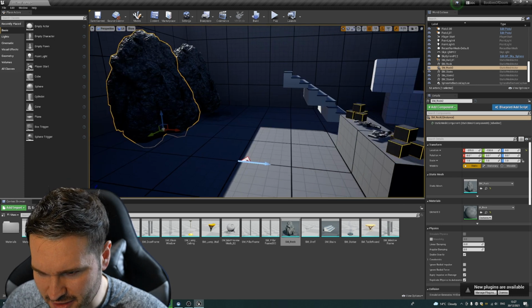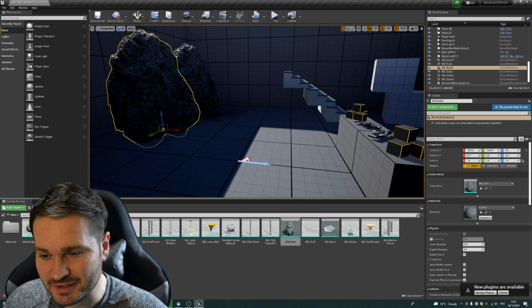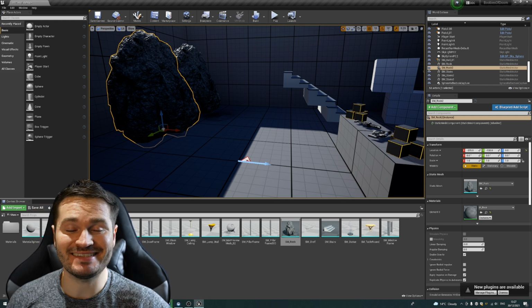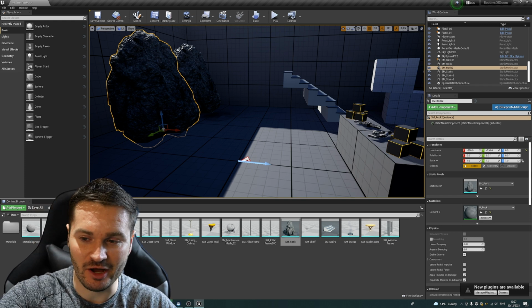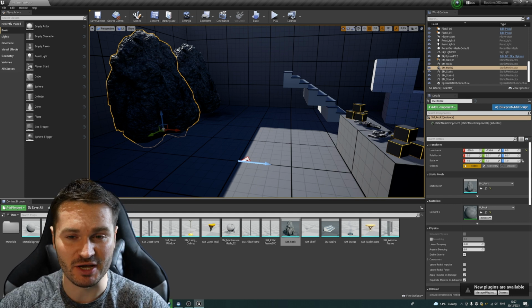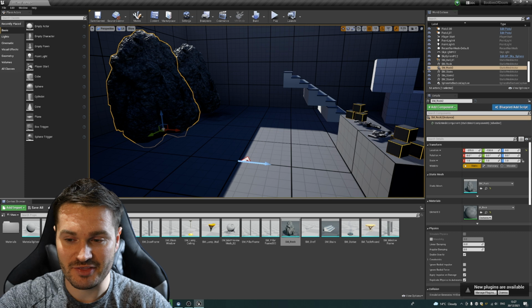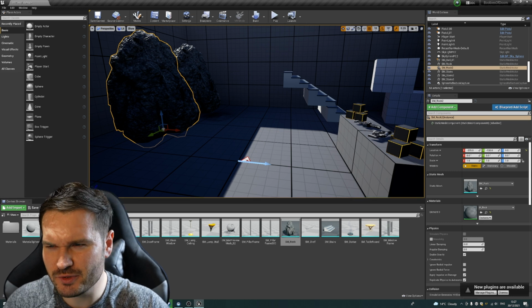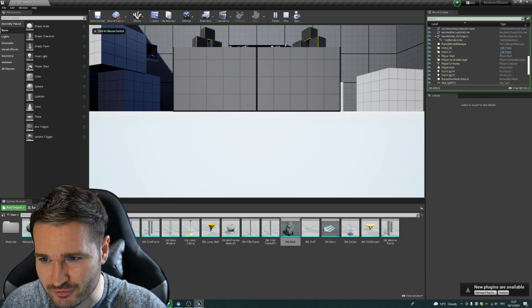Now this little thing here, that's what's known as the pawn. That's where our actual player will be. In a standard game on Unreal Engine, you might see that a little bit higher and it would be sort of spaced out as if you're looking out. But for VR games, they're trying to optimize for where the floor level is. So that is sort of placed dead on the floor. So if we were just to play the scene, we'd be looking straight through the floor there.